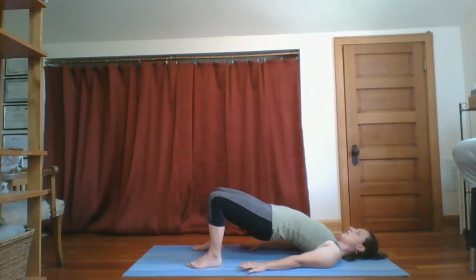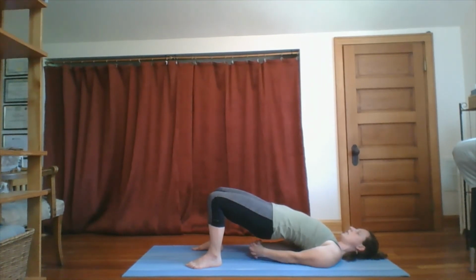Arms can stay alongside the body, pressing into the ground, or you can interlace fingers behind the back. Pressing the forearms and outsides of the hands into the ground. And keeping the glutes engaged here so that we're not just crunching the lower back. As we press up here, we're really creating an engagement through the whole trunk and the core in our bridge pose.